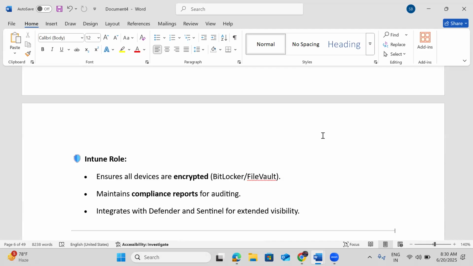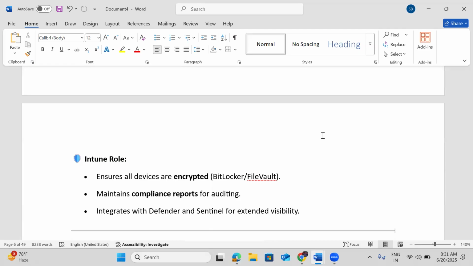Here BitLocker is for Windows, and FileVault is used mostly for Mac as encryption. So these are the encryption options: in Windows 10 or 11 we have BitLocker, and FileVault with macOS. In the Intune endpoint security profile, we need to enable these encryptions.